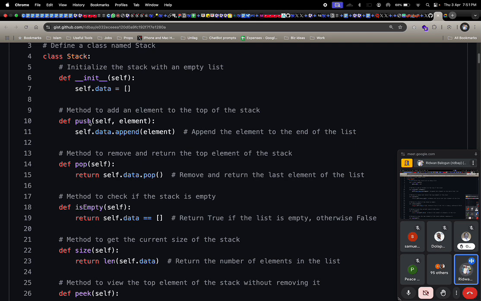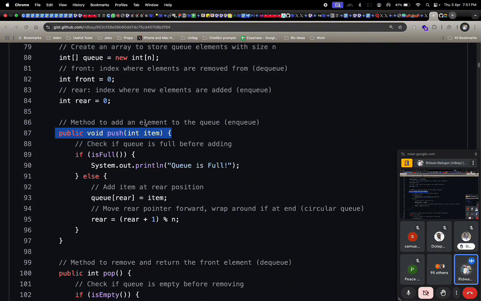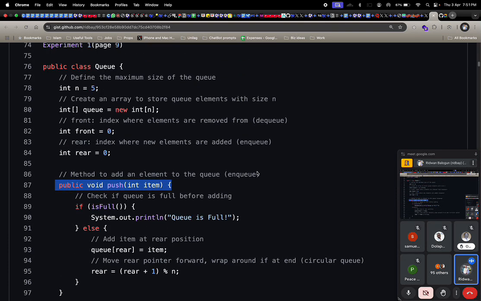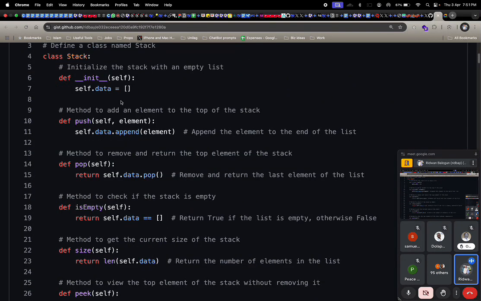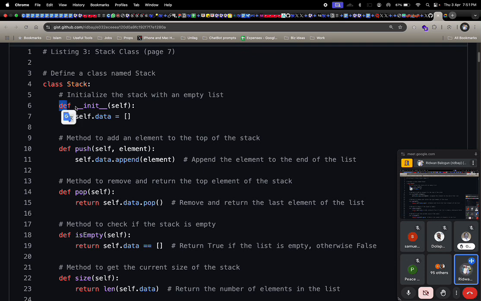So in Python, if you want to write the same method for push, you use the keyword def, then the name of your method, then self. In Java, there's something called a constructor, which we will soon get to when we get to inheritance. But in Python, you have to initialize with __init__, then self, which is itself. Then you define this, where you'll be adding things, and you can say it's a list, an array.